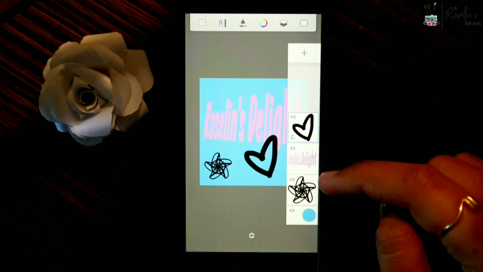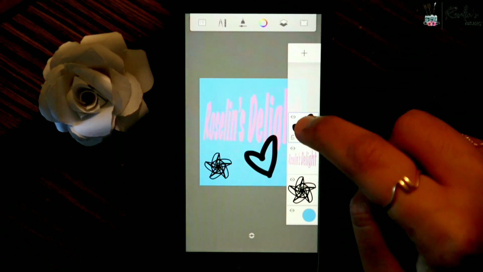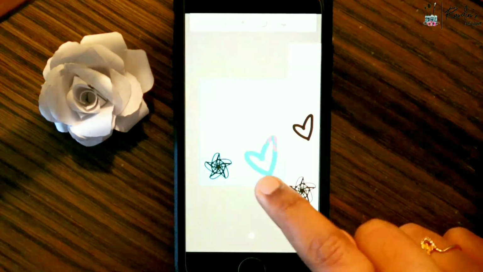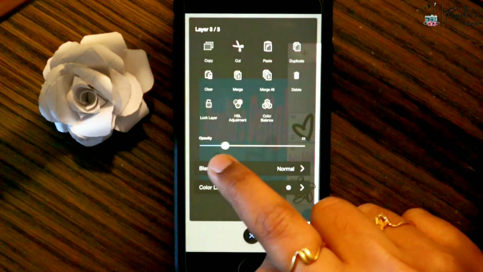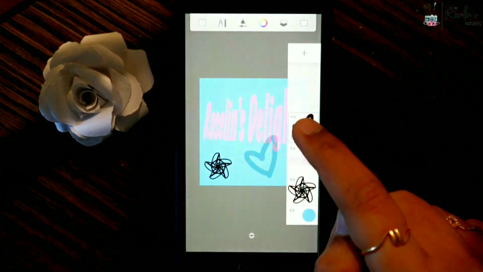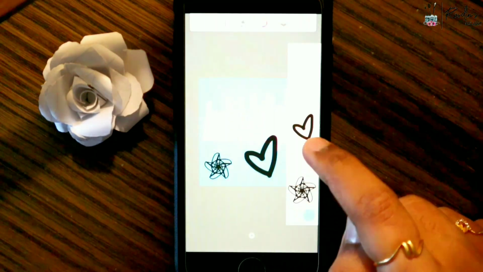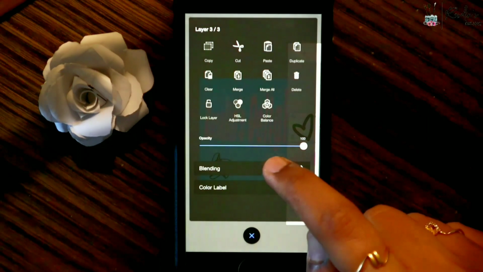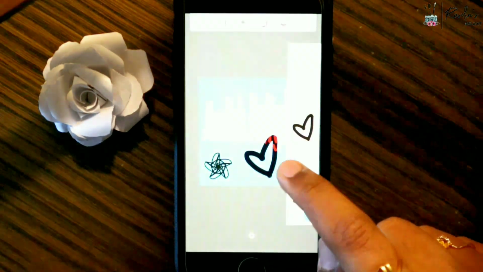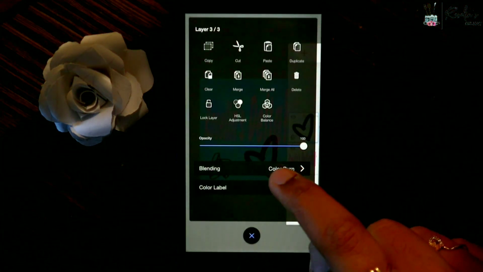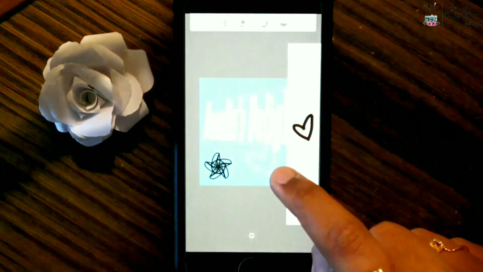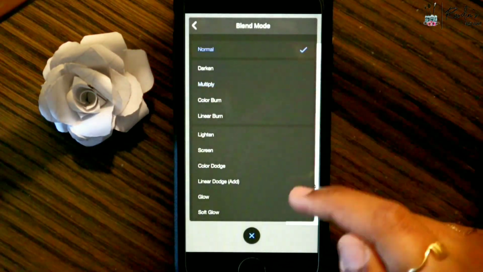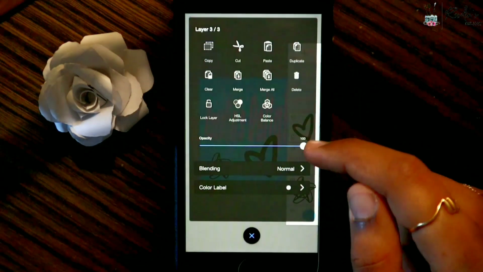And there's other features inside where you can tap and you can reduce the opacity of the layer. You can use the slider to increase and decrease the strength of the opacity. So let's keep it at 100. And you can also change the blend mode of the layer into different settings, which will change the layer's object according to it. You just have to play around with it to find out what each does and what will work out better for you in your artwork.